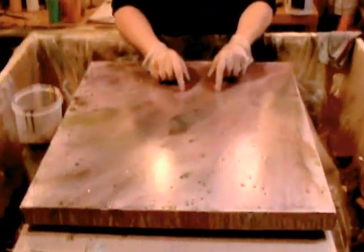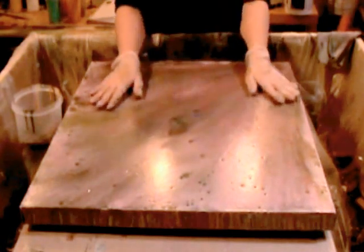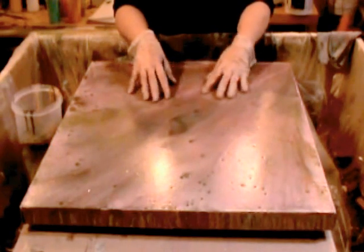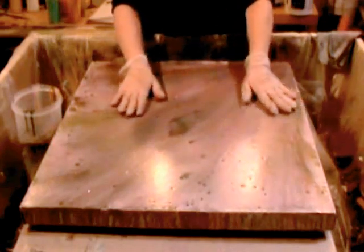Okay, we have a 24 by 24 canvas here. It was a different painting. I've had it for quite a while. I was never quite satisfied with it. It was originally a pouring medium and acrylics pour. And then I went to do something else over it, and it ended up being a botched mess.